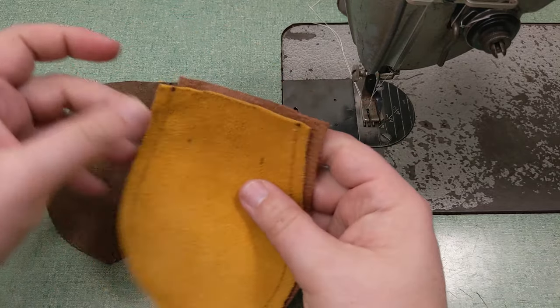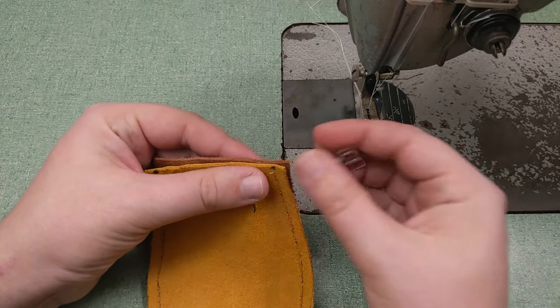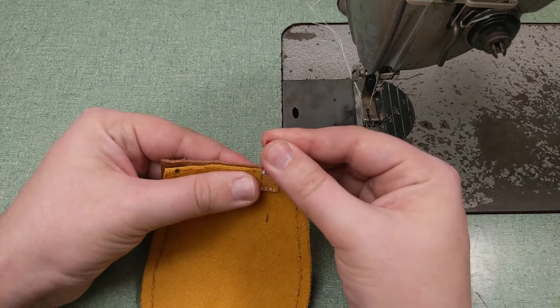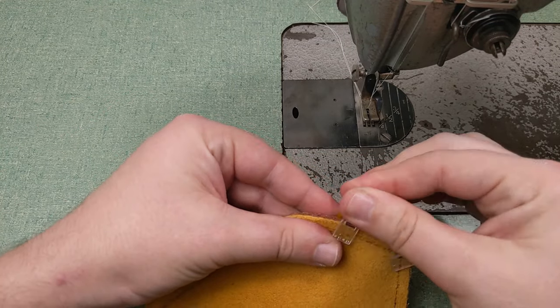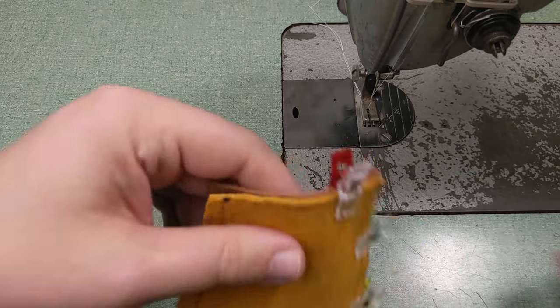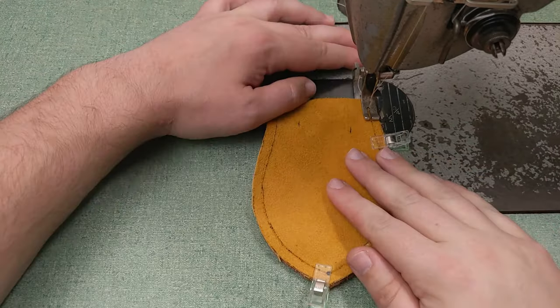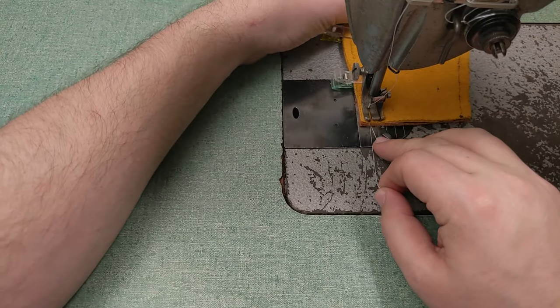Place 2 of your pattern pieces right sides together. Hold them together with pins or, I recommend, clips if you have them. Sew these 2 pieces together with a 1/4 inch seam allowance, backstitching at the beginning and end of the seam.